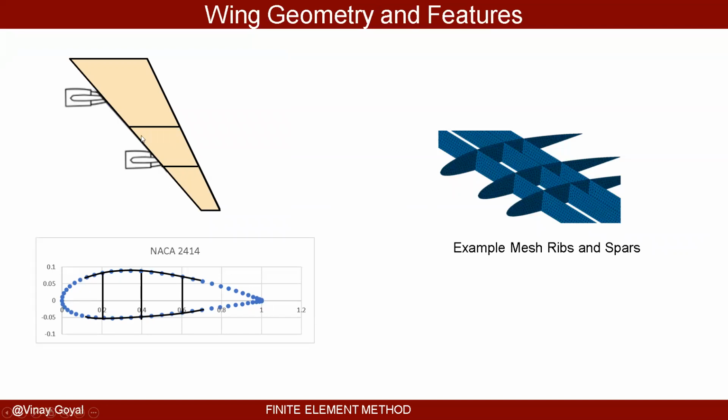In addition, you also need some stiffening elements near the engines because you have engines connected there. And so, at the end of the day, this wing is then connected to the fuselage, and there are many different ways to do that. Here, what I'm showing is a NACA 2414, and they all come in different shapes depending upon what performance you need.